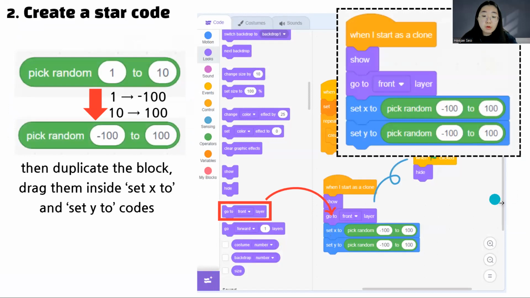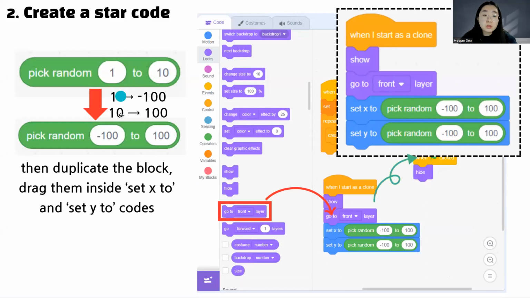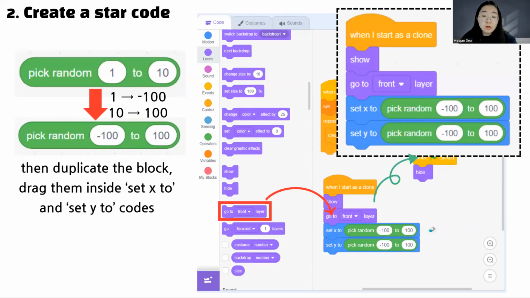Get the pick random 1 to 10 block from operators and change the number 1 to -100 and 10 to 100. Duplicate them and drag them to the set X and set Y blocks. And then put the go to front layer block under the show block, like this.